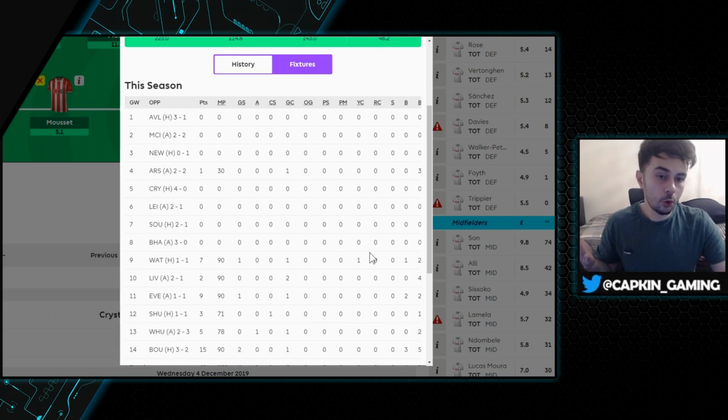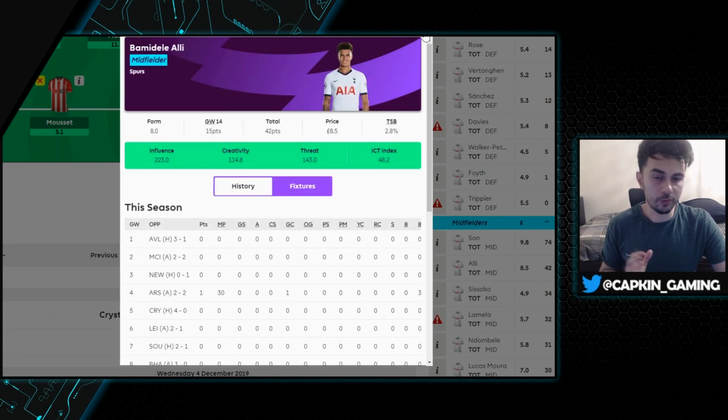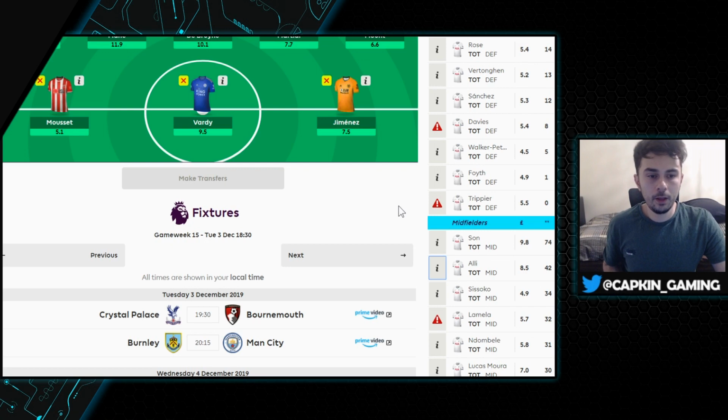For me, I'm going to go with Song because I know what he can do. And he's just a fantastic player. But if you're in desperate need to bring in a Spurs asset, then Dele Alli is someone to go for.